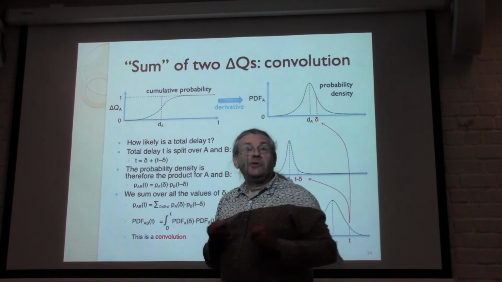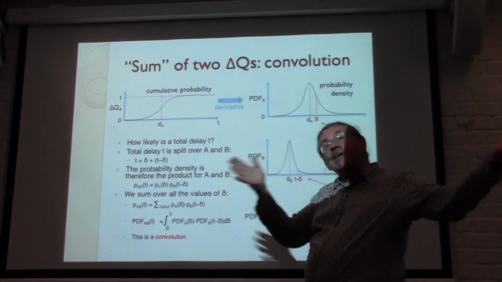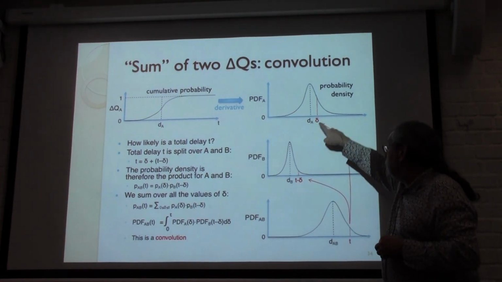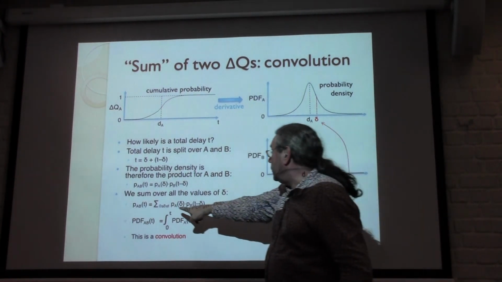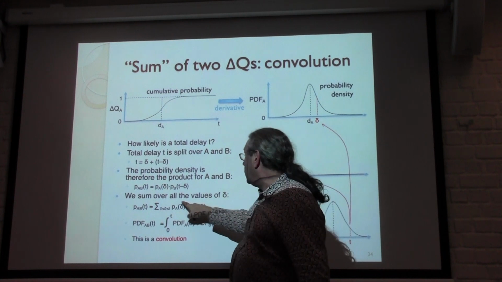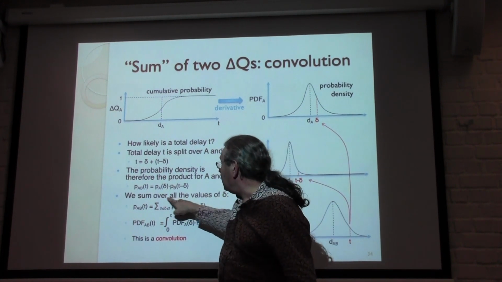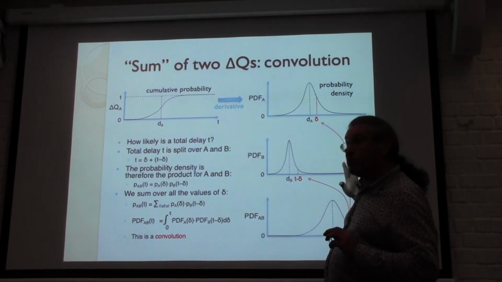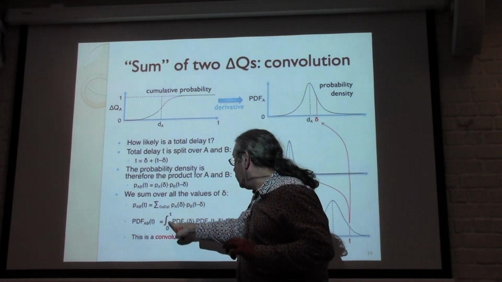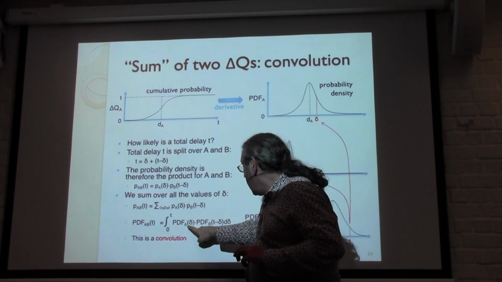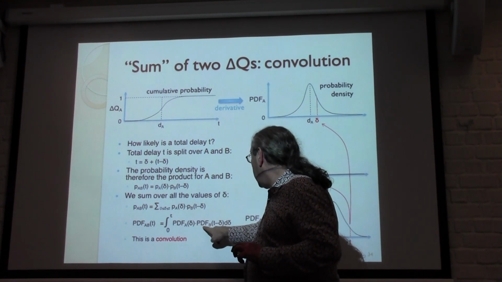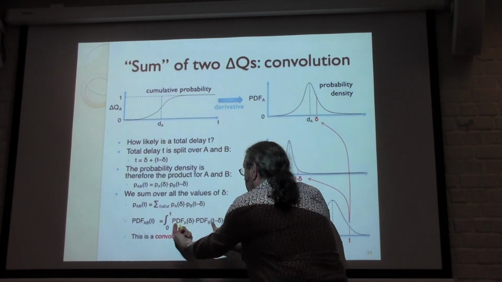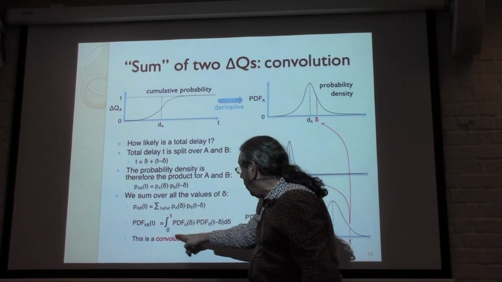But delta is only one value. Delta can be anything from 0 to T, and they will all give big T. There's many ways to split T into a delta and a T minus delta. So basically you have to sum it over all possible values of little delta. But of course this is continuous, so it's actually an integral. Okay. So this is not a completely rigorous derivation, but you can see where it's going. So you basically have to do an integral of the PDF of A of delta times PDF of B of T minus delta, going from 0 to T. So this splits the T in all possible ways, and you add up all the paths.